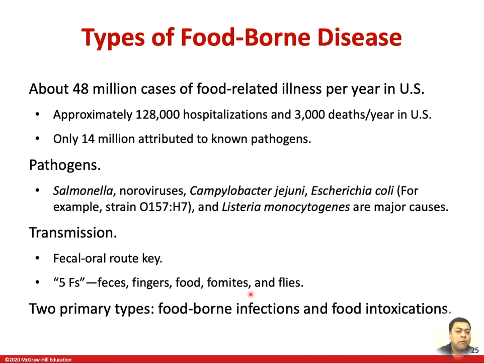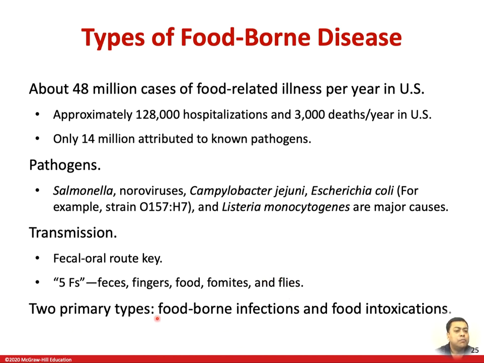On the other hand, fomites, we have talked about that. The fomites are the objects which are non-living, which can harbor pathogens. So when food handling is happening, if it comes in contact with a fomite, which is a non-living surface which harbors some of these specific pathogens, that can lead to transmission as well. And you can easily understand that flies are a concern, that flies can sit on a surface which is very rich in microbial population and can carry, just mechanically, many of the microbes to food products.